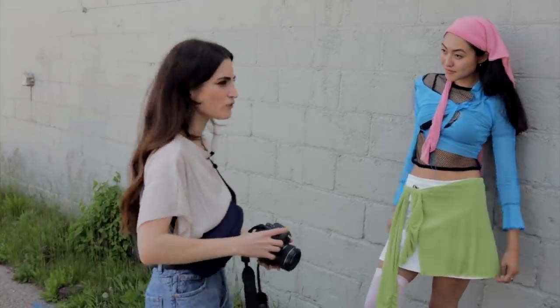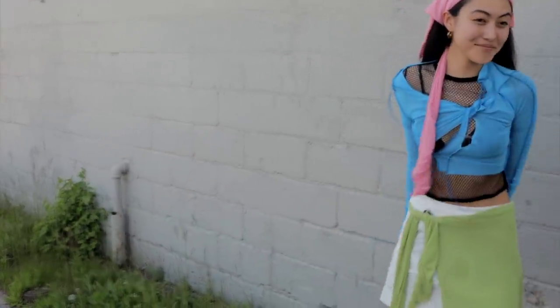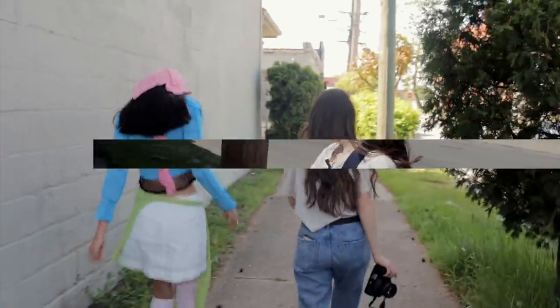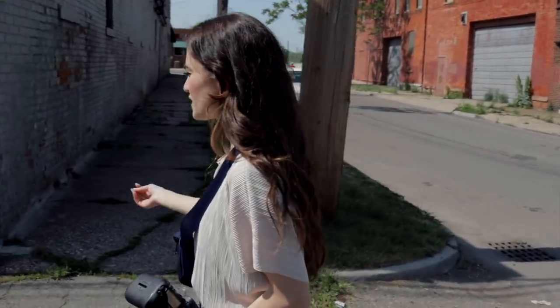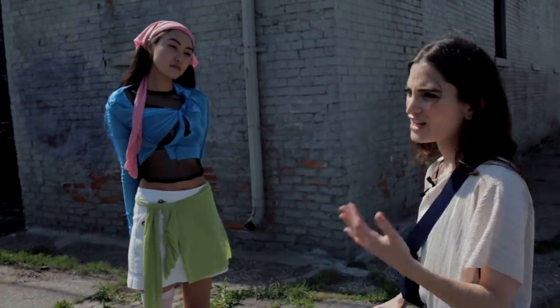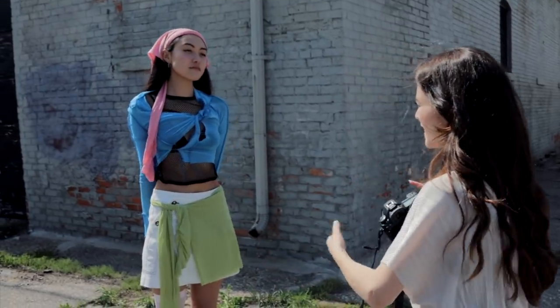Let's keep it moving. We're going to go towards the sun, which a lot of people don't like shooting in. But I'll show you how easy and fun it is. Now I have Leah in the sun — we're going to do a little bit of backlit. I love the texture of this brick in the back. We're going to take a few test shots to begin — that's how I always start, just to see how the light looks and where I want her to stand.